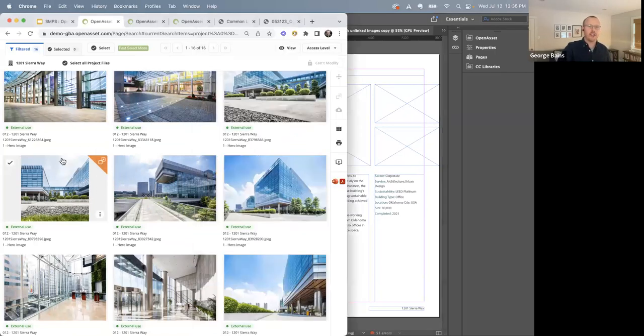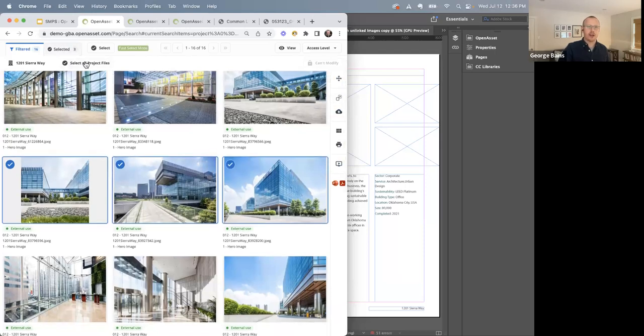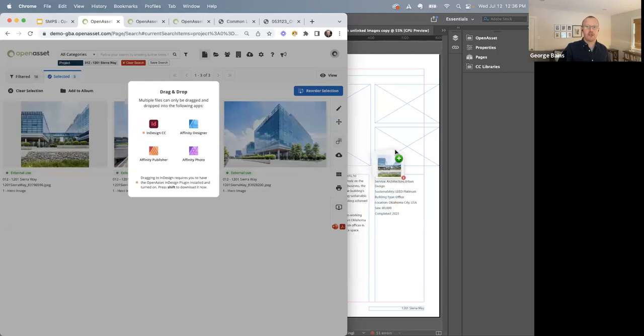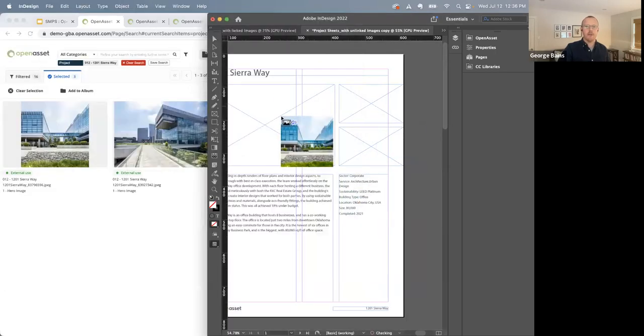So leveraging our InDesign plugin, you can quickly select these images that are all rank 1, external use. You can see that here. And then you can navigate over to selected and drag and drop these images directly into InDesign. So using my mouse, I can click.